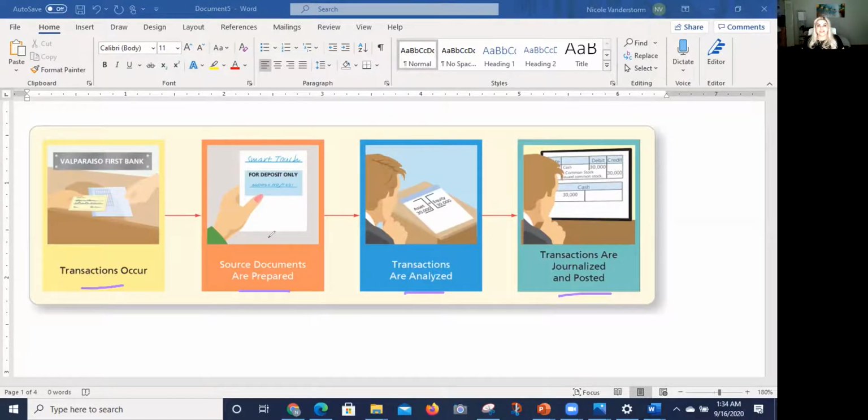Let's go back to our internal controls. Have a look here. Source documents are prepared. So this is going to be the guy in control of the assets, preparing the source documents. The person analyzing and posting these transactions is going to be the reporter. And then, of course, we're going to have an authorization process for various parts of the operating cycle. So how does this work in our environment? Let's have a quick look.